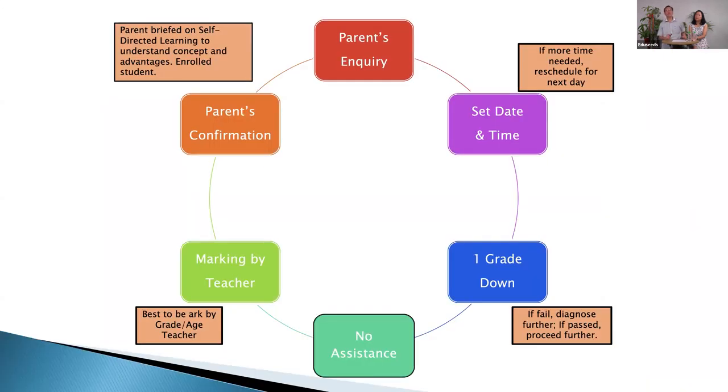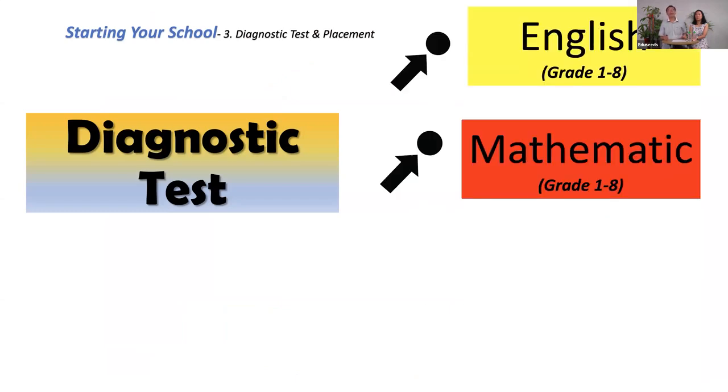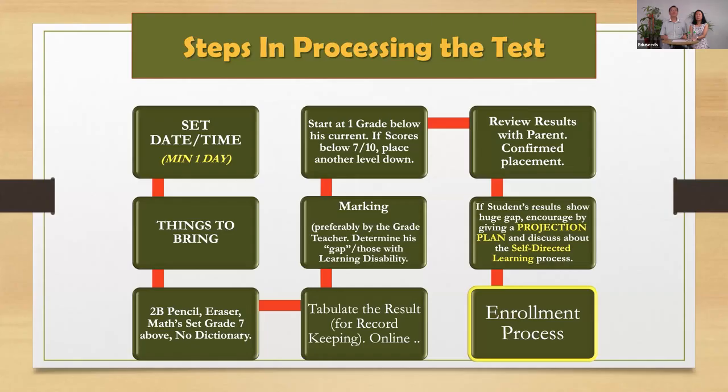Okay, so I've shared this diagnostic test. We basically test them on English, maths, and science. This is the process: set a time, things to bring, all in pencil, please. All diagnostic tests are to be done in pencil so that they can erase. The reason we do it in pencil is so that when they do it a second time, they can review what they have done and erase and change their answer, because if they do it the second time, it is because they have already gone through some modules and their language has picked up, and so forth.